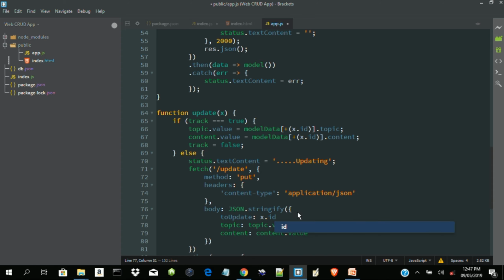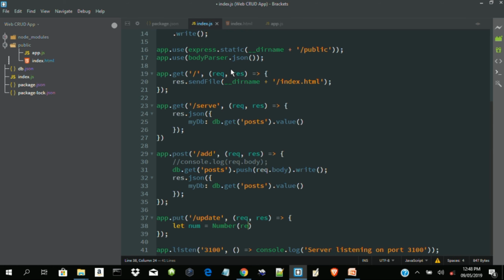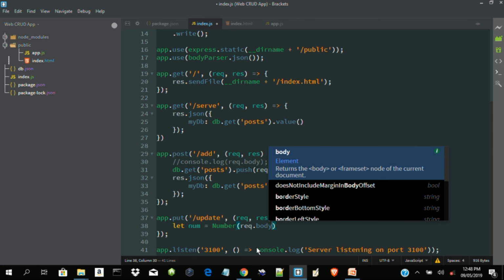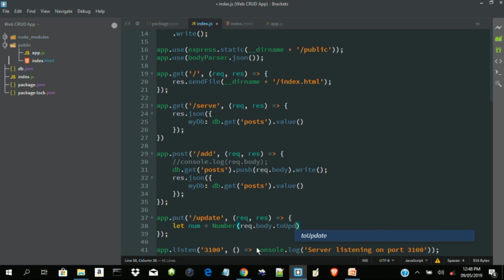So let's try and get all our... so now let's use the db as our database. It's equal to db.get post. So all that is in our db will be loaded into this variable value.